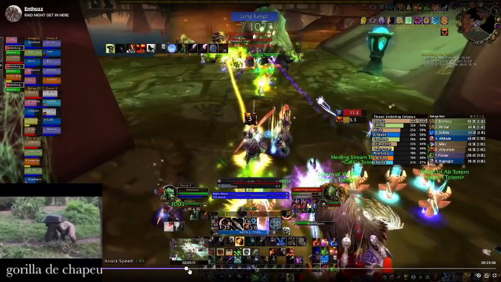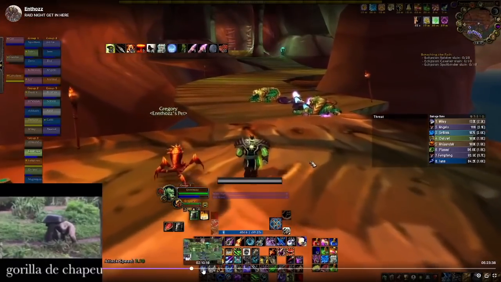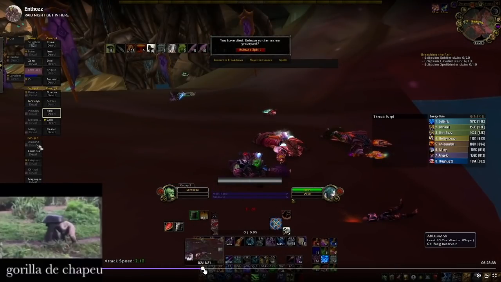More trash packs, simple stuff. I'm going to move on to Vashj, I think. Do we wipe at all on Vashj? I'm actually not sure. We do. Do we wipe on Vashj and Tyrande's dead when I skip ahead? That's a yes.